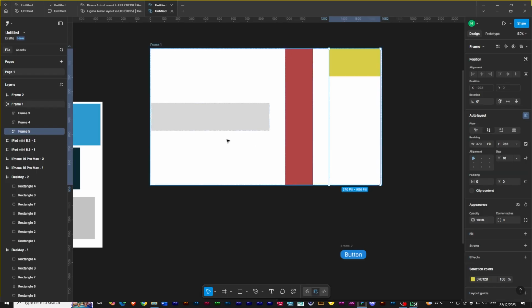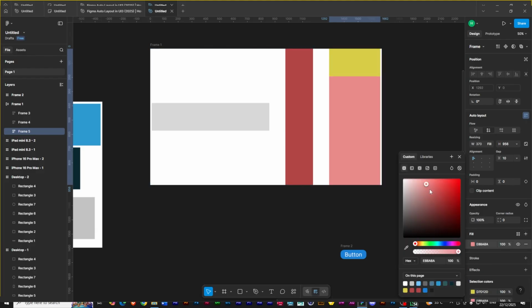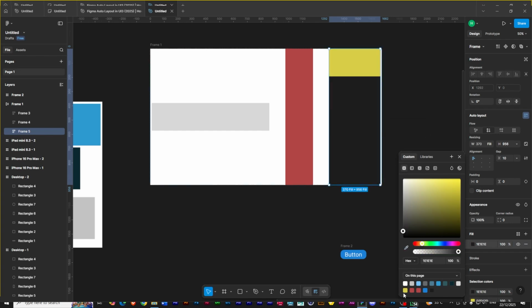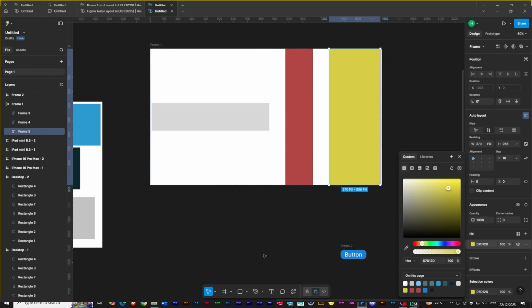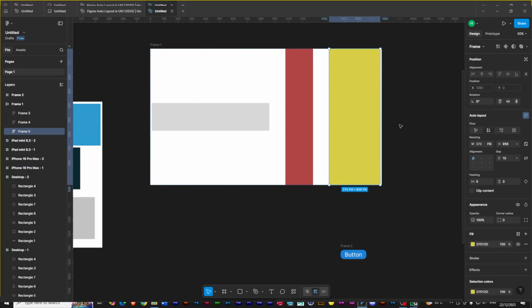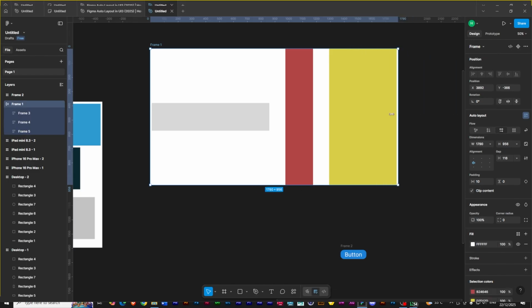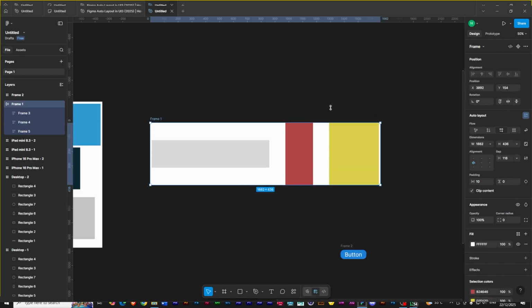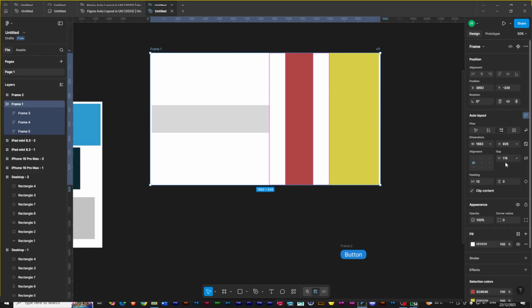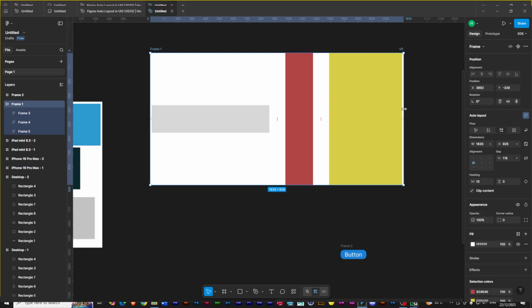If I want to fill and change the width now, I can say okay, fill container, and also fill the height. Then change the fill color to this and just use this color. Okay, so now it's filling both the height and the width. As it's going, it's expanding; as it's reducing, it's coming down. So that's what fill does, and fixed just maintains the sizing without changing anything.